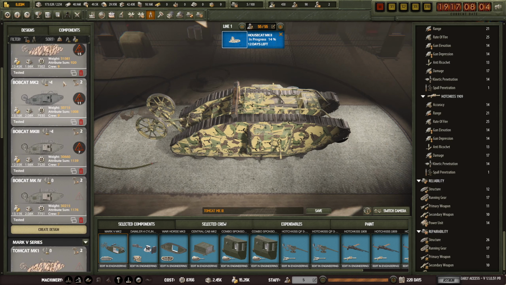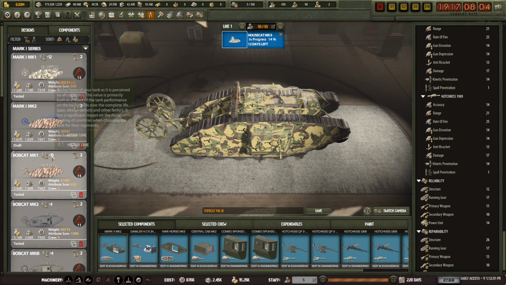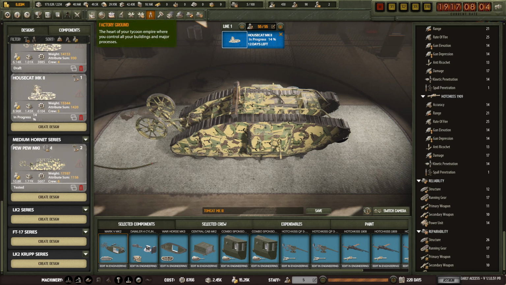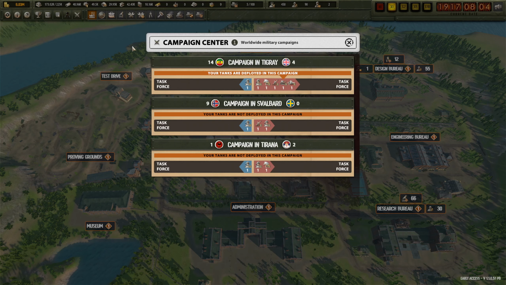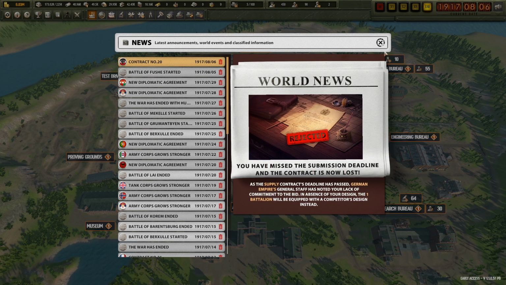Okay. The fame of all our tanks is negative. It's awesome. We're doing great, except for the Pew Pew. The Pew Pew actually has 4 fame, so it must have been involved in a battle. When was the Pew Pew involved in a battle? We won't be able to do any of those. No, we don't have any French campaigns right now.